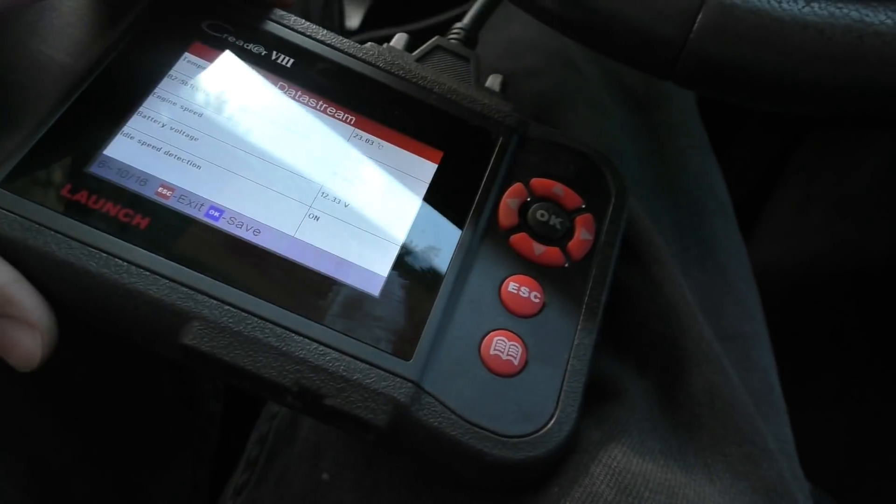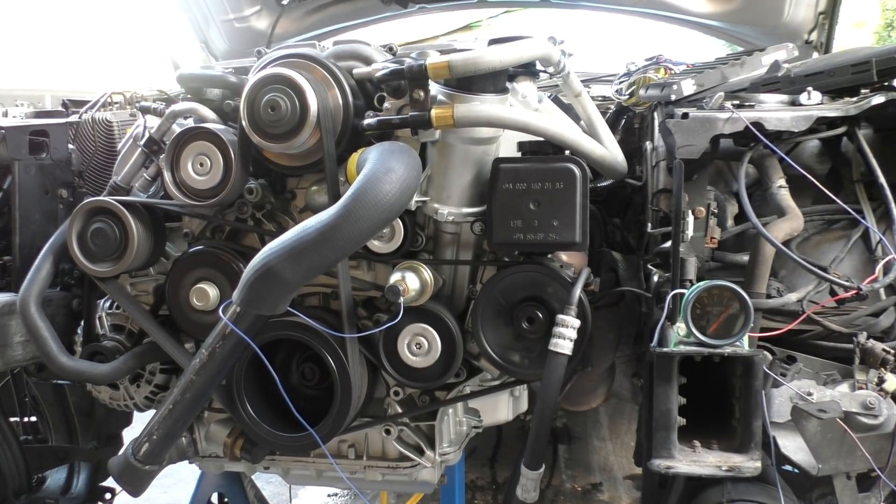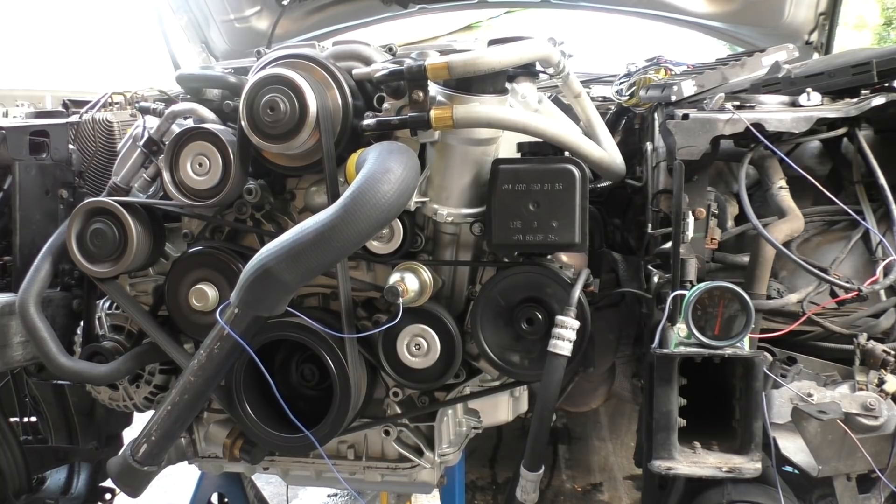This was the second start of the engine and you can actually see the oil pressures — they do seem a bit high, probably just because it's a new engine with very small clearances, and I already put 50-weight oil in there whereas the usual dealer recommendation is 40-weight. Initially when I started the engine the pressures went all the way up to 100 PSI — that's high but not ridiculously high, it wouldn't cause any damage. Later when things got up to temperature the oil pressures came down to 50 PSI at idle. The oil still wasn't fully up to temperature, staying around 20 degrees, but I'm sure when the oil gets up to proper temperature the pressures will come down further.